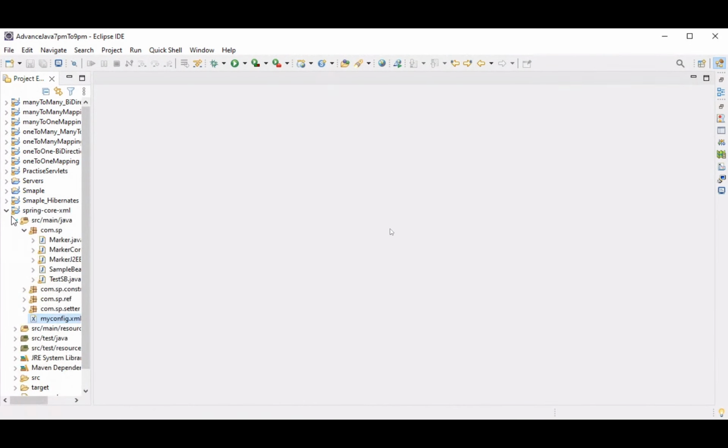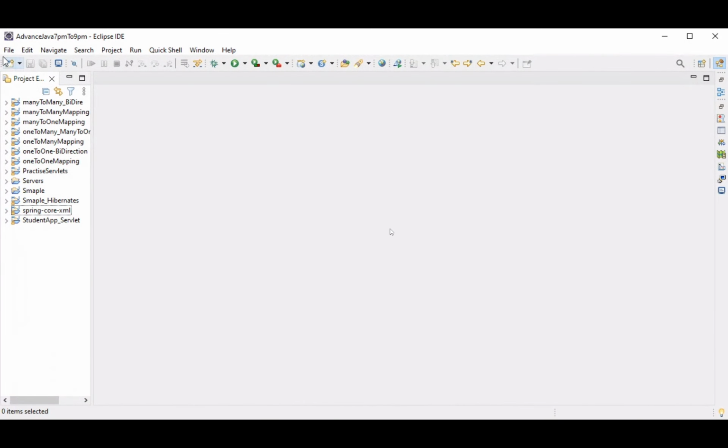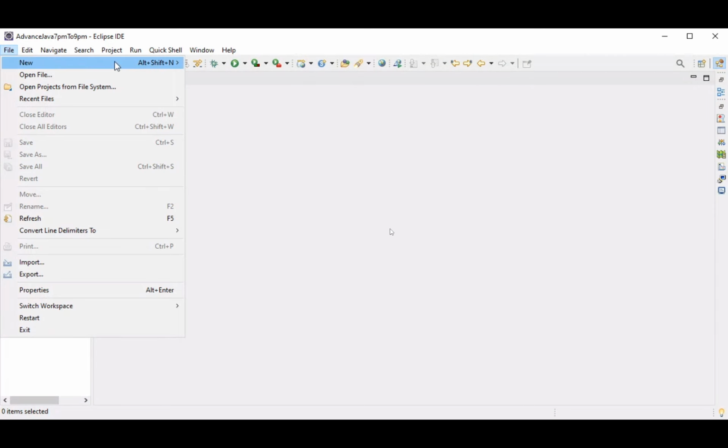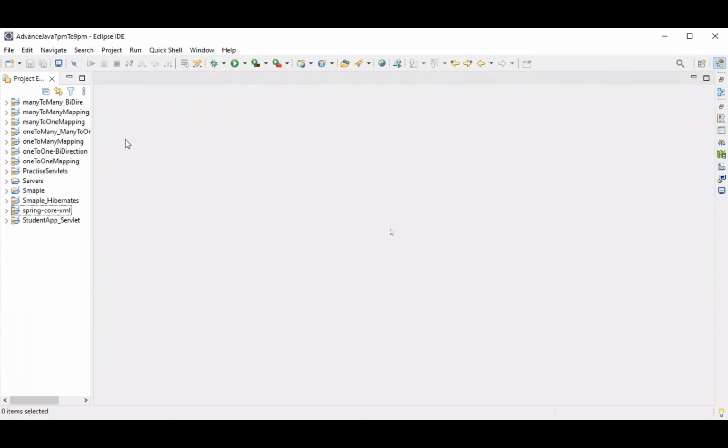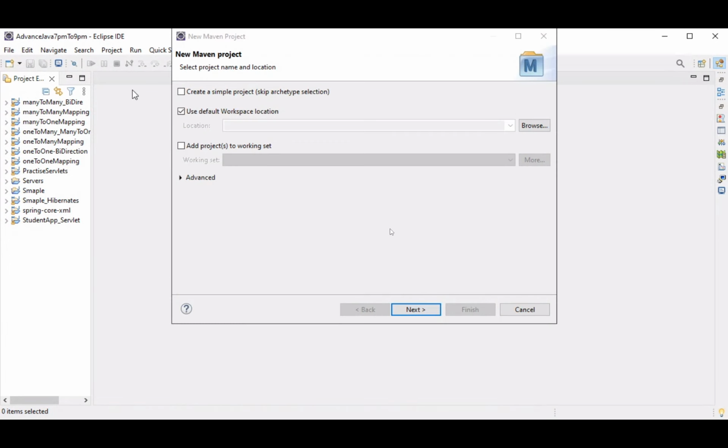So now we'll create a new Maven project. It is a simple Maven project. Create a simple project. Next.